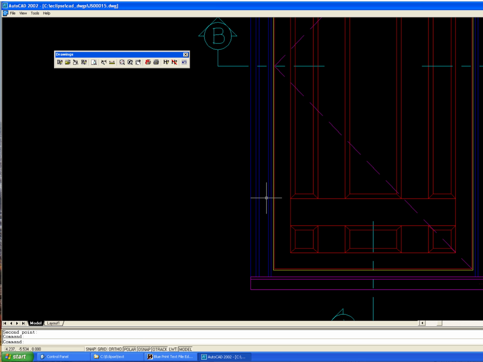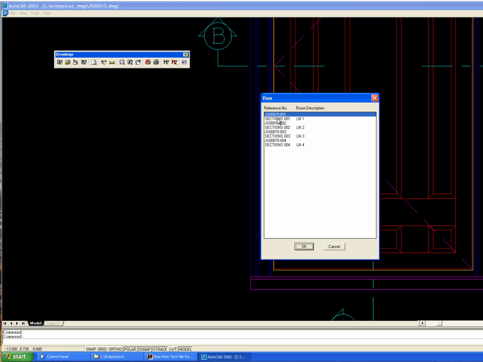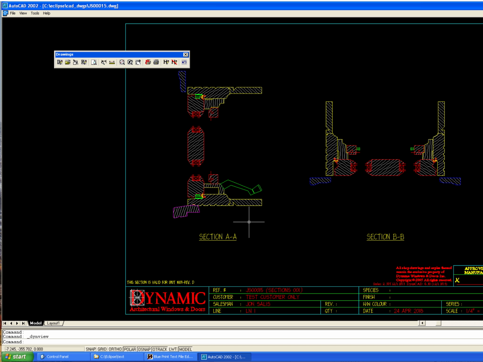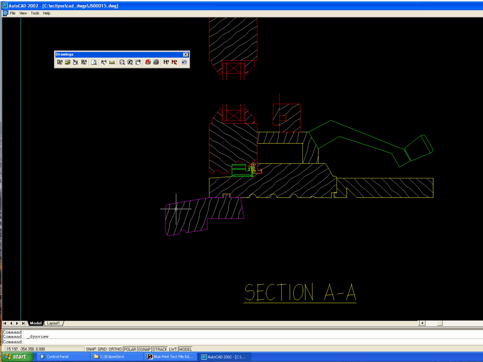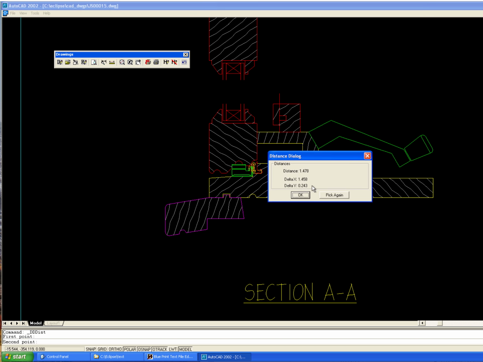Okay, and now let's take a look at a few more dimensions by having a look at our sections. Here we can see that if we do our dimension again from the top to the top, it's approximately 0.26, and that would be where these two lines intersect if we actually measured that.